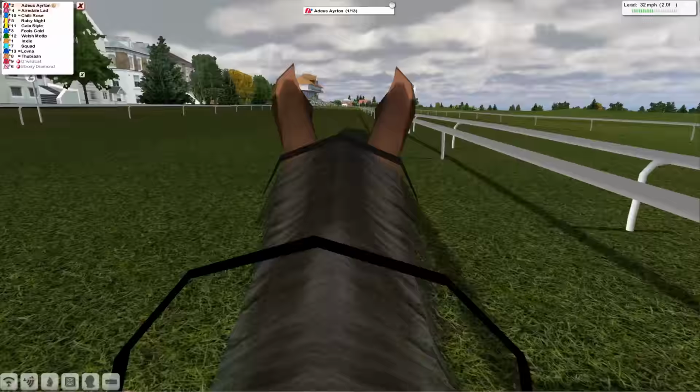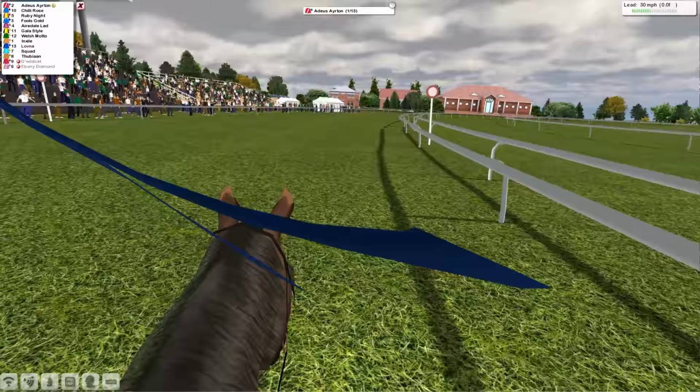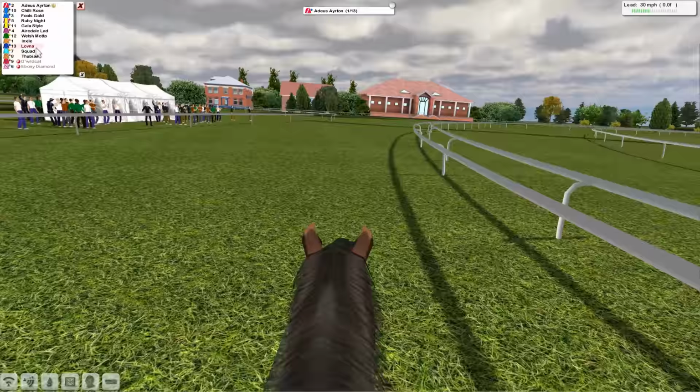Okay, so we're gonna go check out our horse that we actually bet 9 grand on here. Number 10 staying on. Number 2 has a clear advantage from number 10, number 5, and number 4. The favourite wins.